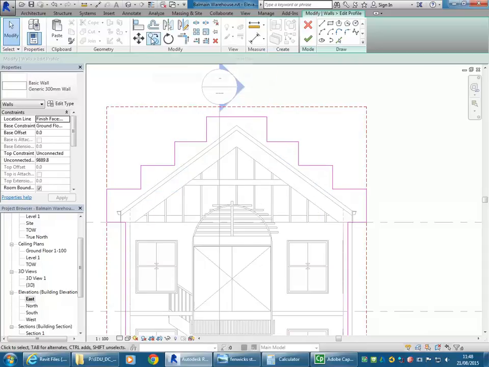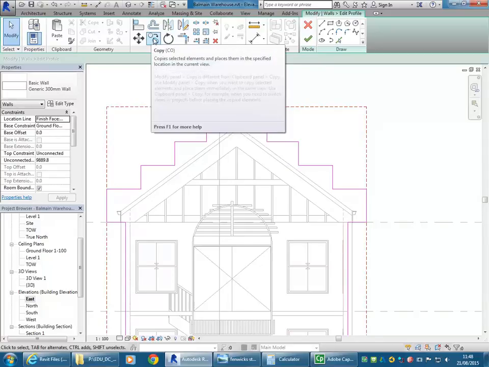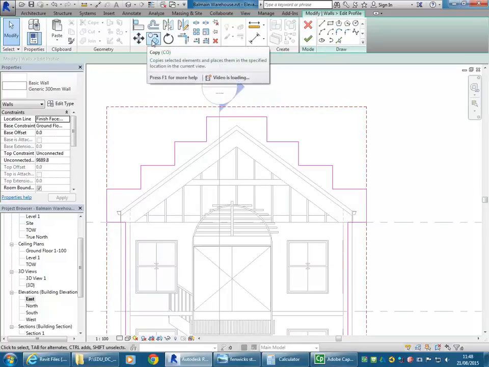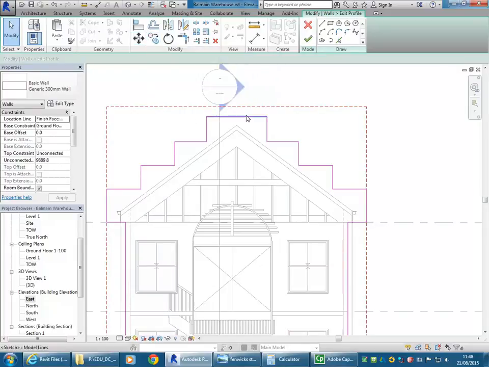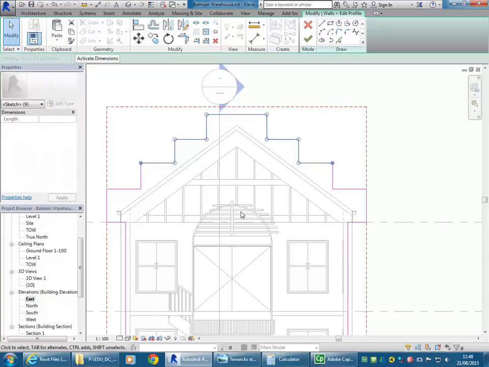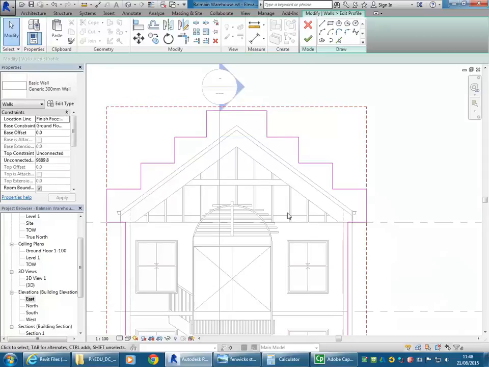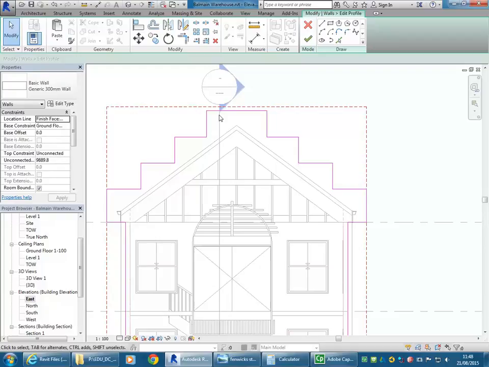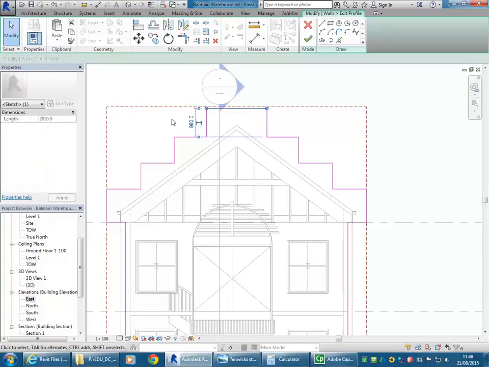Oh, the copy button's up on the modify panel. It's the one with the 2 circles. So next to move. Yep. Next to move. Oh, cool. And then click on that and then you click on the points at all times. Exactly, yeah. Did you do one as well? No, I've just done the first step.